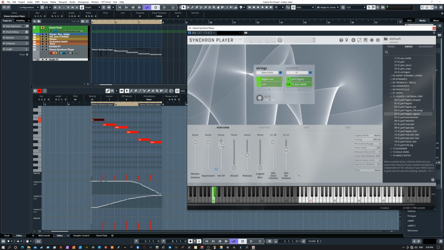In fact, and then we could control the velocity crossfade of the samples themselves, right? So we could also do that, and we could set that to a controller of my joystick, right? So I'll learn that to my MIDI joystick here on my keyboard. So while it's playing, I'm going to move the velocity crossfade up and down. You're going to see it go from the legato to the portamento, and the portamento is going to change over time. So now let's play it again.